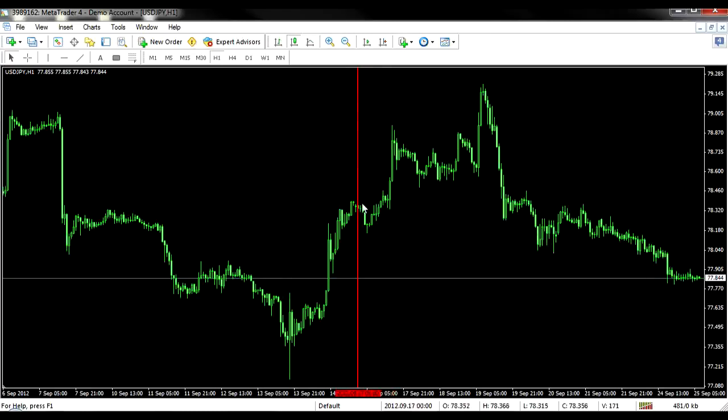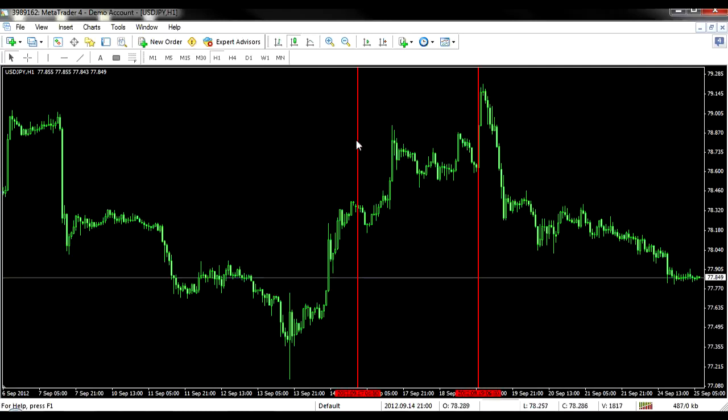Now, if you need a little more room to be able to move it, you can click it again, hold the mouse button down, do not let go, and then as you move the mouse from side to side, you can drag the vertical line wherever you would like to see it. Once you let go, it will lock it in place again, so that you won't accidentally move it. Now, it's not locked there forever. You can modify this. You can move it wherever you need to move it, and you can go as far as changing the line properties and the color and so on.